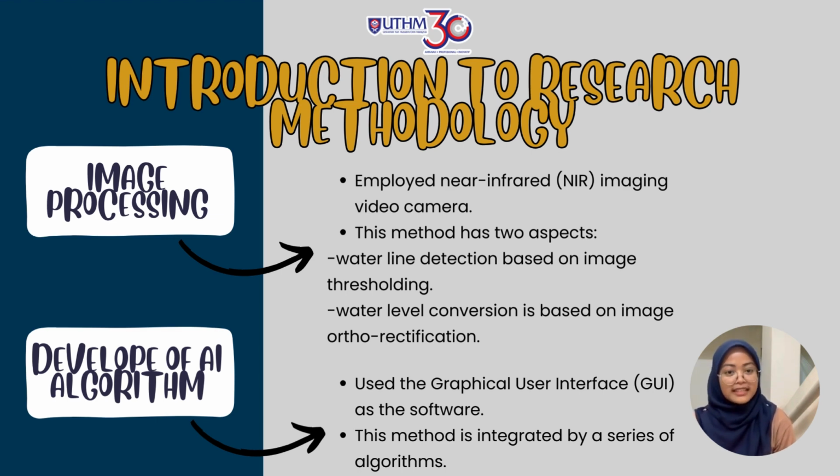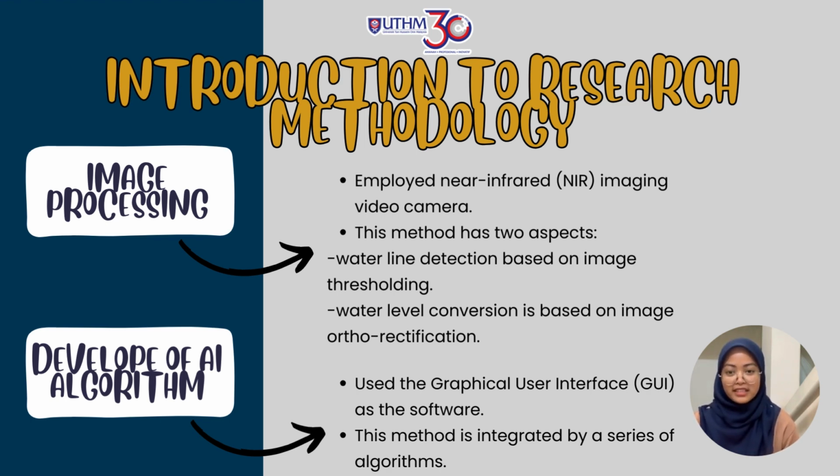This method has two aspects: water line detection and water level conversion. It uses image dust volume for water line detection and auto rectification for water conversion. This technique is efficient in real time and all weather conditions, allowing for accurate measurements of water levels. The study used a software GUI, graphical user interface, to design two measuring modes: online, which downloads locally stored video files, and offline, which analyzes downloaded historical videos. The method includes water level measurement and an auto-rectified staff gauge image for visual verification.